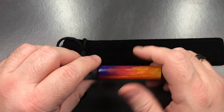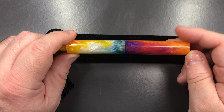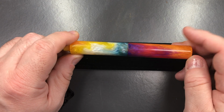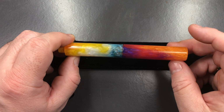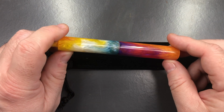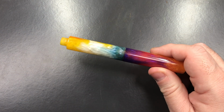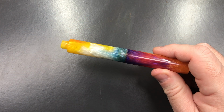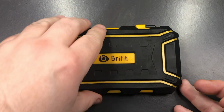Now, in terms of ink capacity, I think Den said that it held about 2 or 3 milliliters of ink. I've not actually tested how much ink that will hold, but you can see that is a lot of ink sloshing around in that body there. So I do actually believe him on that. I will probably take a look at some point at how much ink that holds for sure. I think let's do a weight check.